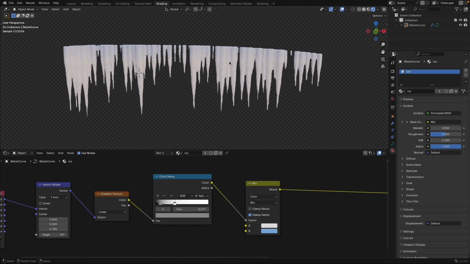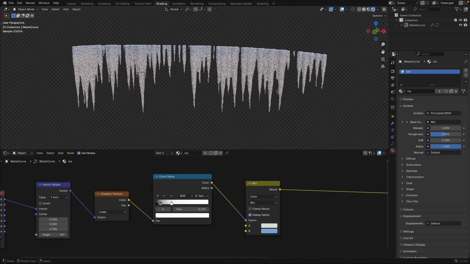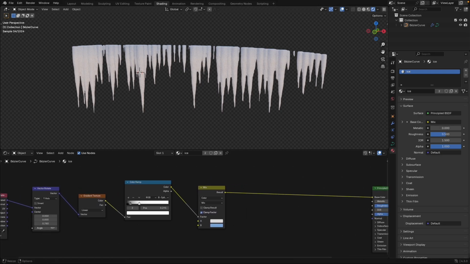And then we can kind of scale that out with the color ramp node. Just a little hint in there just to give kind of a darker surface up here at the top, dripping down. I find that little bit of breakup, it just helps, just gives a nice touch.